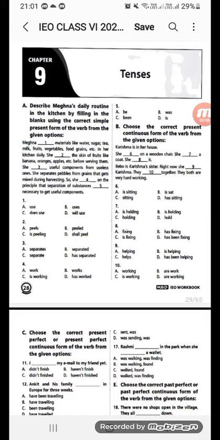Today we are going to take up the chapter tenses. A verb can show actions happening in three different times. It can take three forms, that is present, past and future. It is also known as present tense, past tense and future tense. Let me give you some examples of these three tenses.